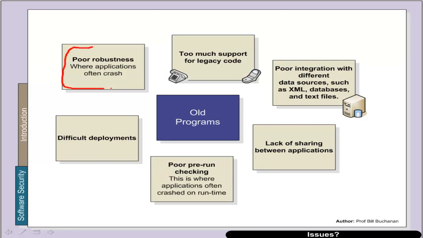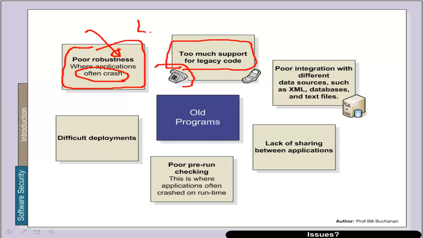There's been a poor robustness in applications where programs often crash. The blue screen of death is seen in many applications, and really very few products in the world would be given such a charmed life as software does. Imagine if a car crashed every single day and we had to reboot it. There's also been too much support for legacy code, in that we've generally migrated operating systems and software so as to keep compatibility with previous versions, so that the code itself typically has legacy code.